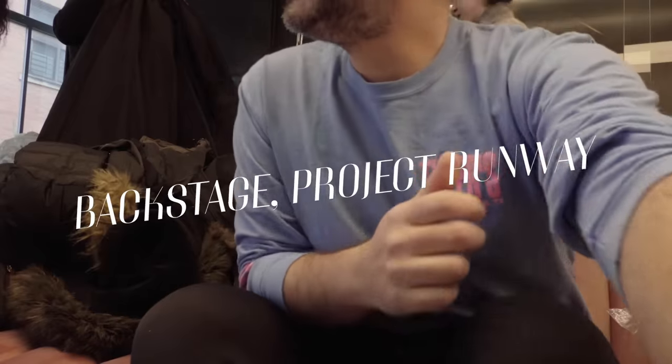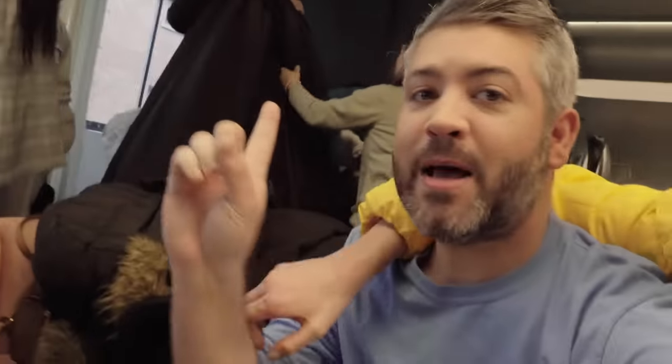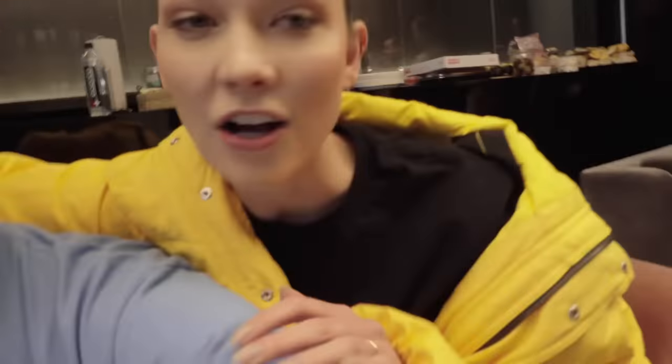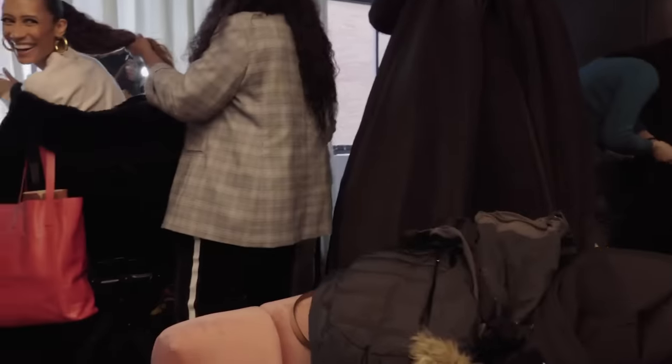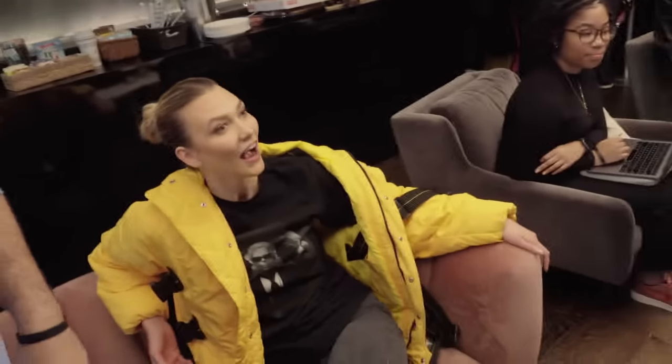We're live from backstage at the show. I think hell has frozen over — what is happening here? This is Carly's outfit being made. And also, I'm ready before anybody else — including my dress. That is true. This is Carly's dress being made as we speak. Carly, what are you wearing today? I'm gonna look great in this dress. We're gonna get a full look reveal in a minute. Okay, we're saying bye to Carly until she gets her ball skirt on.